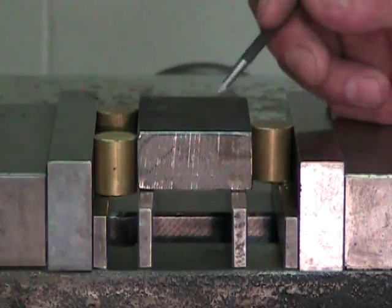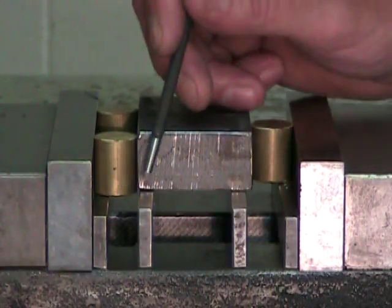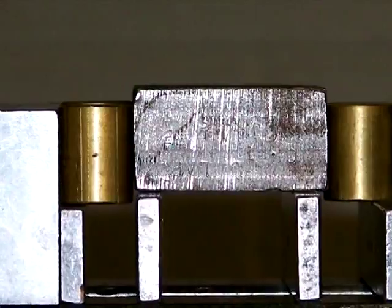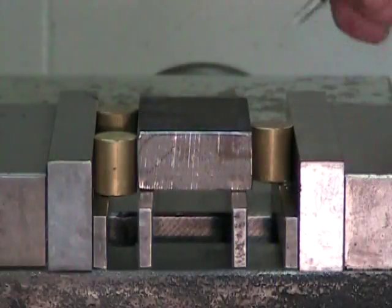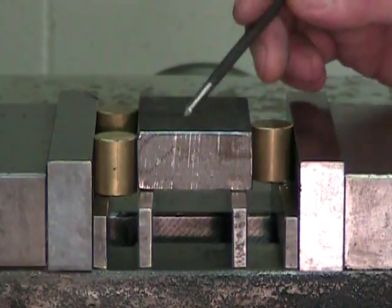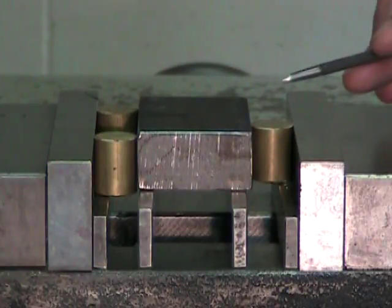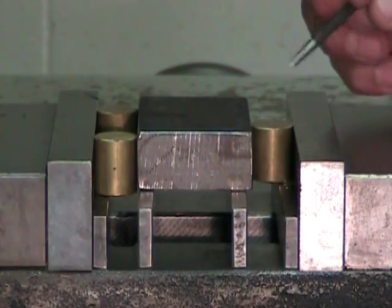Equally important is the height of the parallels that I've chosen. The two parallels that I've chosen to support my part have a height that permits the part, or the surface I'm going to cut, to just sit proud of the top of the vise jaws. My part here sticks out by about 0.01 of an inch. It's important because everything that isn't in the vise acts as a lever and increases the strain during a cutting operation, and that's something we want to avoid.